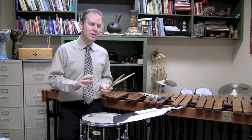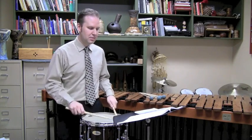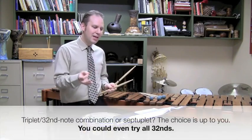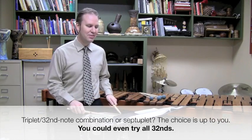The other thing you can do is do a perfectly even 7-note grouping, a septuplet, if you want. I really like the triplet to 32nd note because of the extra intensity it gives me at the end of the crescendo.